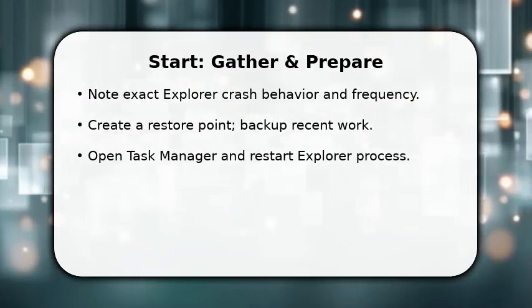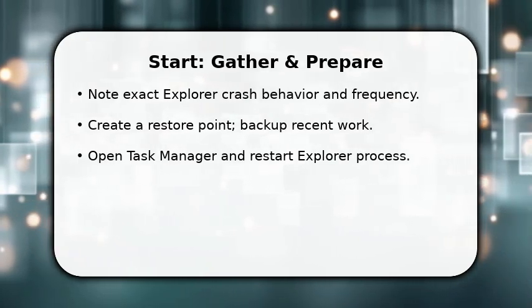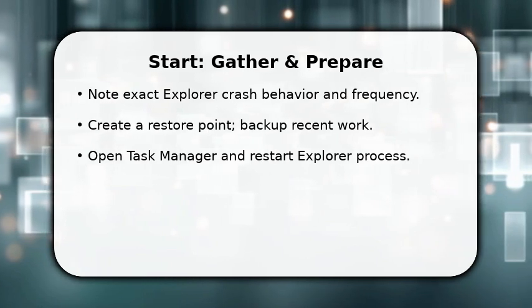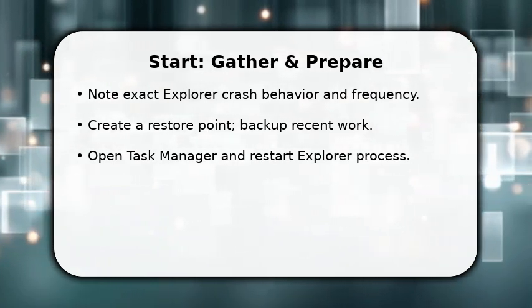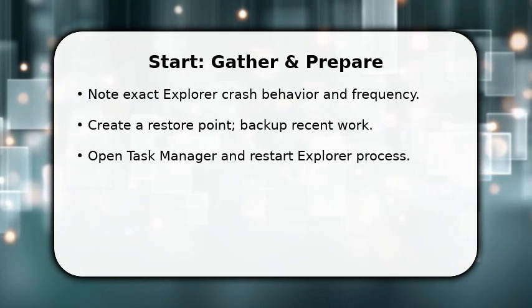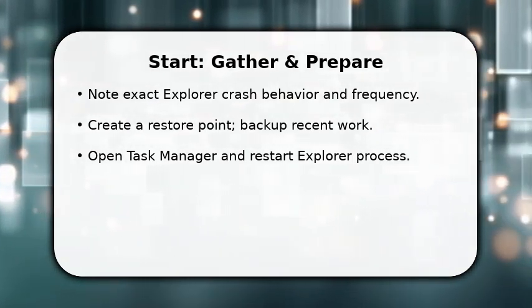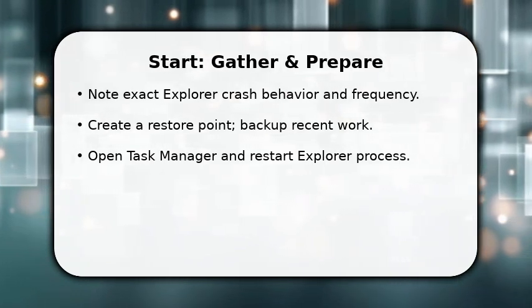You begin by documenting the crash, when it happens and what you clicked. Once done, create a system restore point and quickly save any open files so recovery is possible. Next, open Task Manager and End, then restart the Explorer executable to restore the UI. This often clears transient hangs.